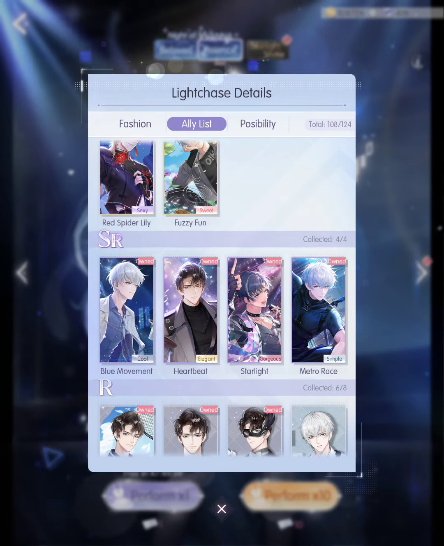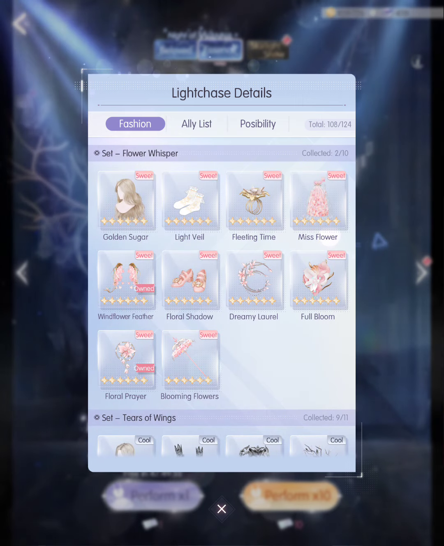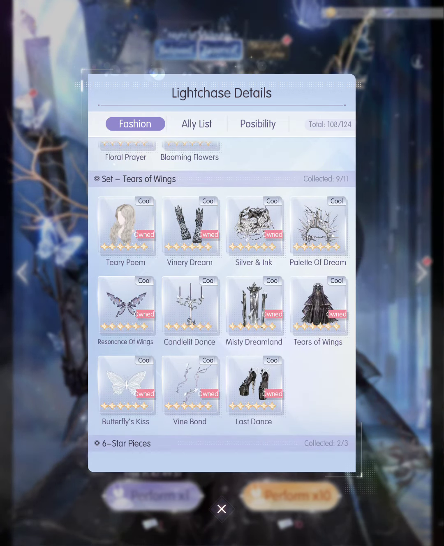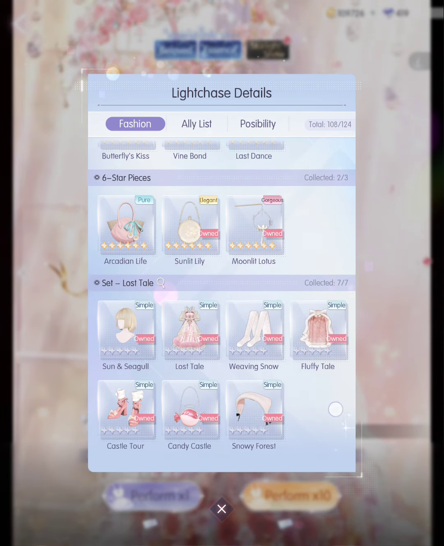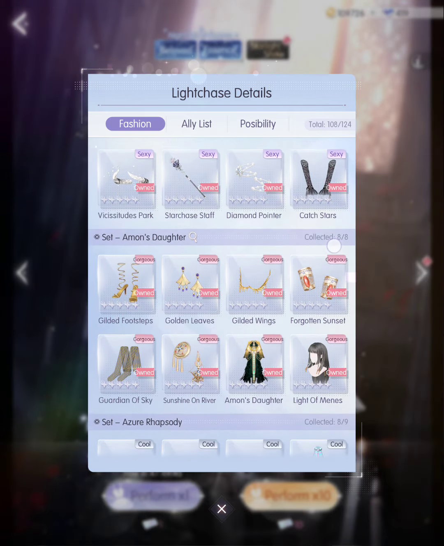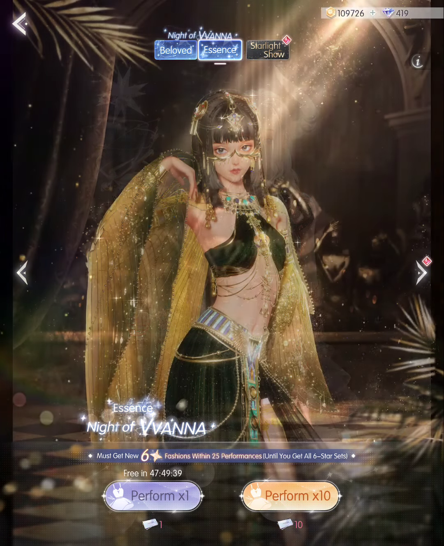So, oh, we got all the SRs out of there, though. We completed one 6-star set, Flower Whisper. Tears of Wings, still missing some, 2 of the 3 pieces. We got Witch Contract. All right, so that's it.